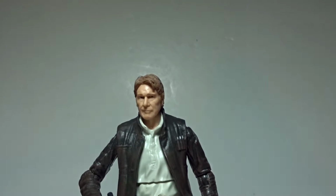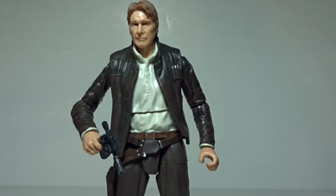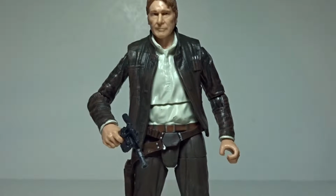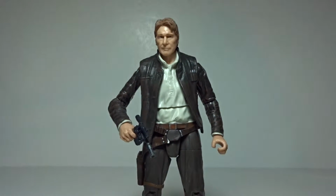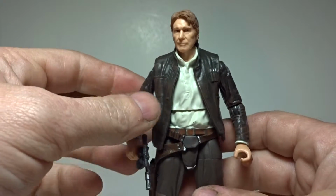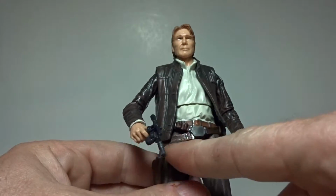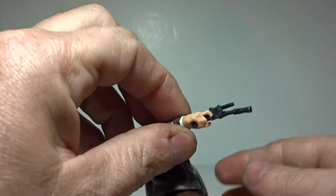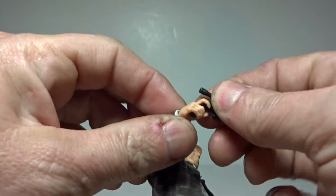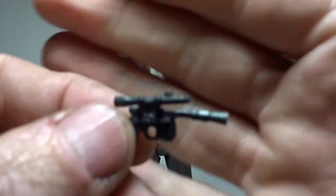We'll set that to the side, and we'll bring in Han himself. And here is Han. And Han is really cool. I really dig Han. A lot of people had been waiting for Han Solo from The Force Awakens. As you can see, he has a very iconic look. He has the jacket. He has the belt that he had even in the older movies. He has his blaster, as you can see him holding it here. And we'll take a quick look at that.